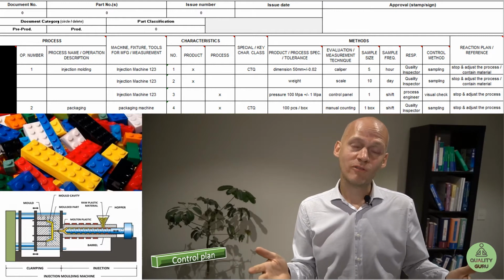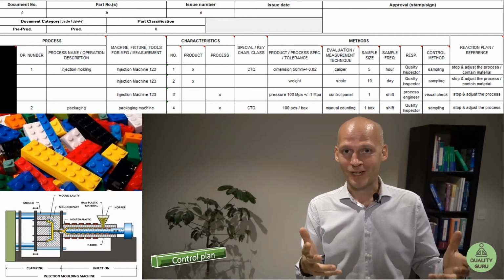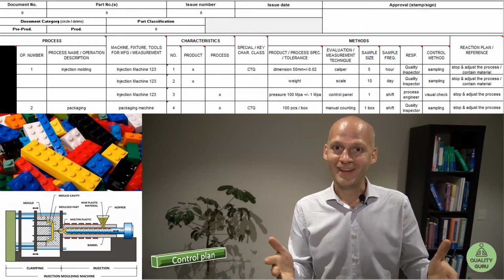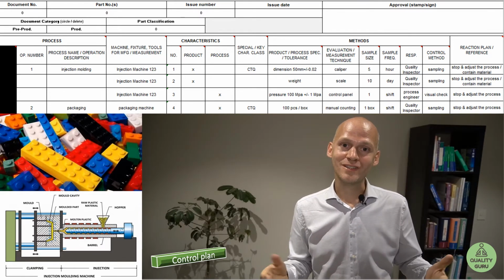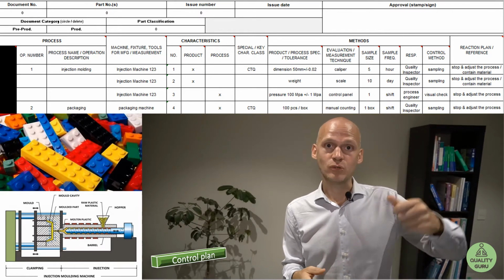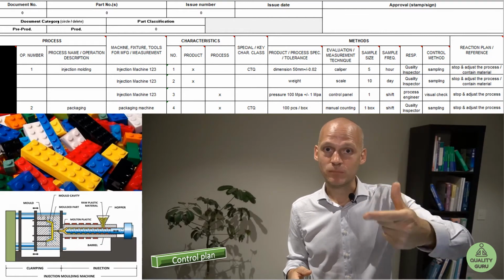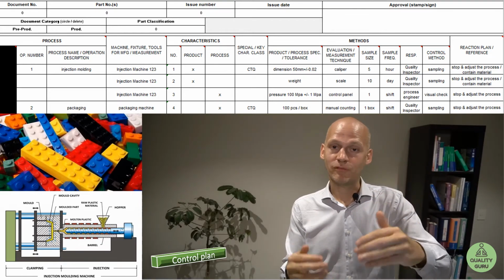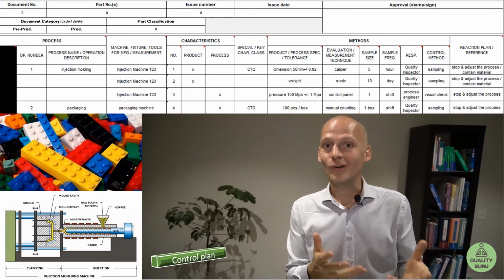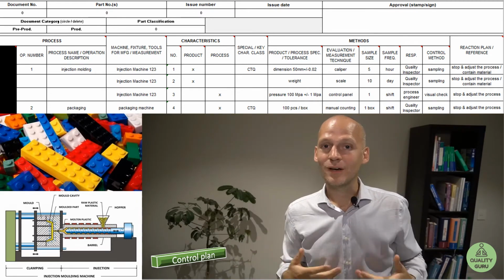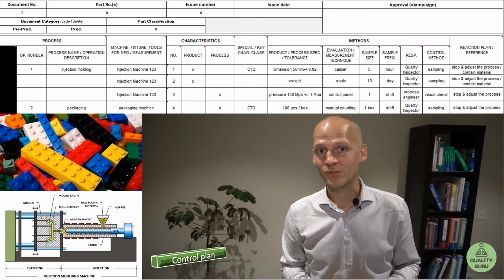Because first of all, we start with the production process, and there we normally have a process flow. A process flow means when I produce something, I do first step 1, then step 2, then step 3, then step 4, a sequence of different activities, one after another, in order to produce the product which I want to produce at the end.